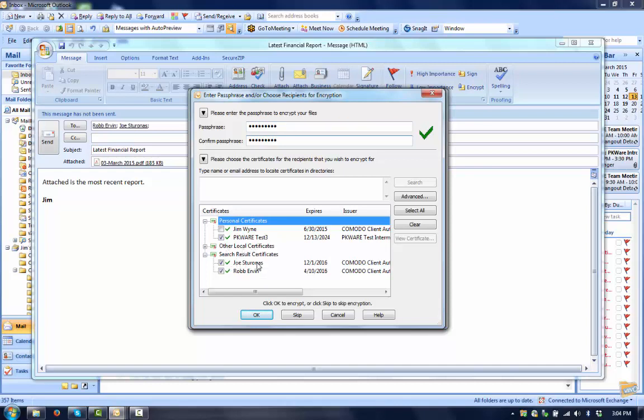Also, you'll notice that the public keys have already been retrieved. That will be included in the zip archive for both Joe and Rob. I'll make sure mine's also included, and I'll deselect the test certificate that I have in my local key store. Once I hit OK, then the encryption process will be completed and this email will be sent, and now that attachment will be sent in encrypted state as a zip archive and not in the clear.